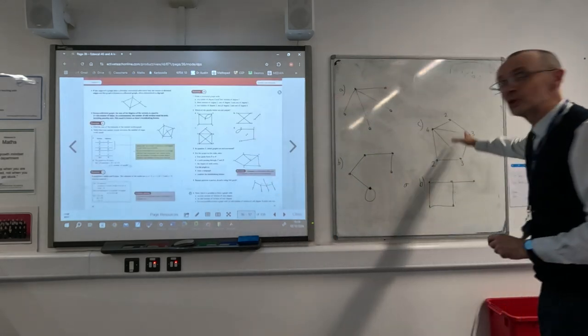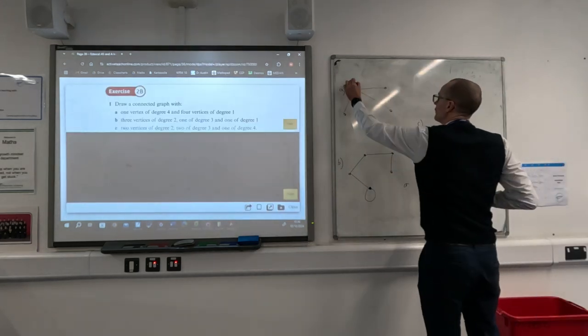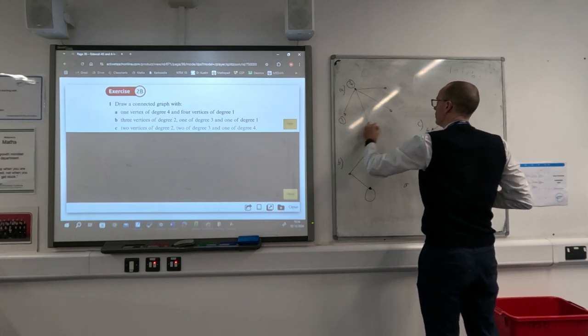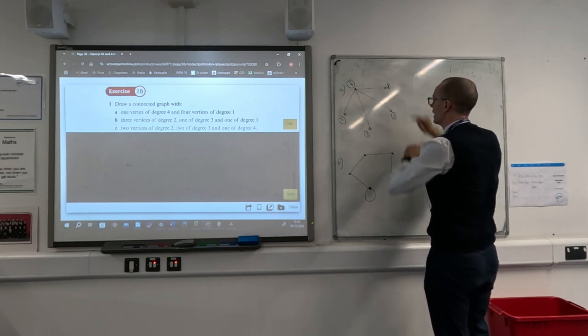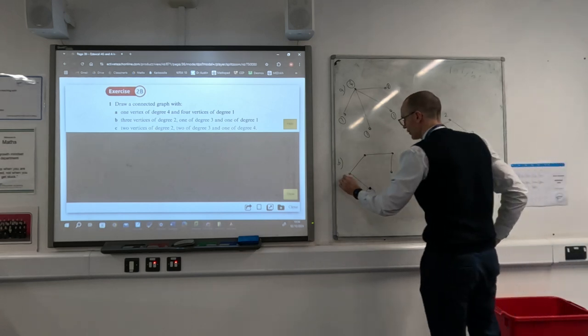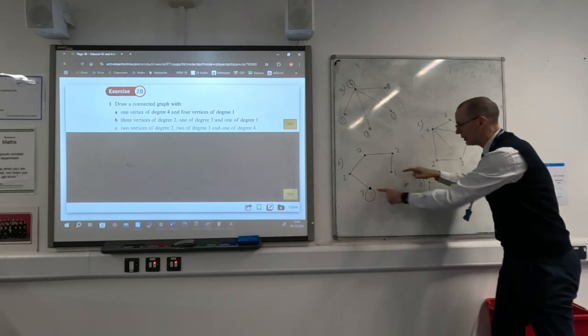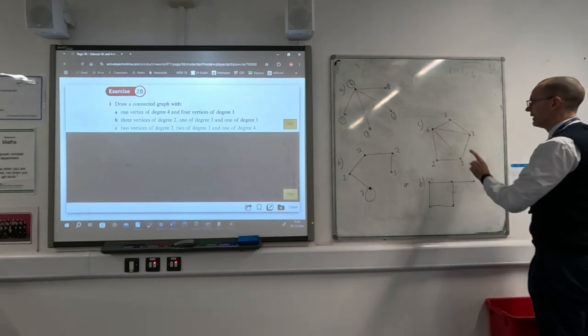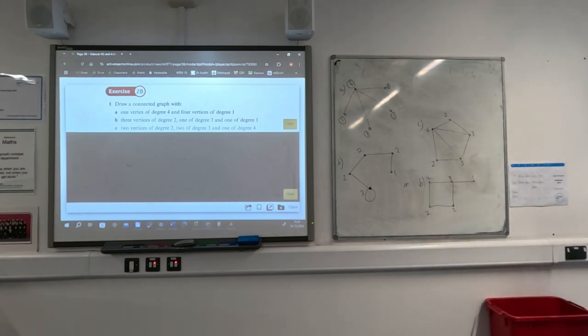So yeah, I'm sure those aren't unique solutions. The first one we had has got an order of 4, and then that's got order of 1, 1, 1, 1, and as Euler said, the odd nodes come in pairs. Here I've got 2, 2, 2, 1, and 3, and again, odd nodes come in pairs. That's 2, 2, 2, 3, and 1 as well. And C, 2 of 2, 2 of 3, and 1 of 4.